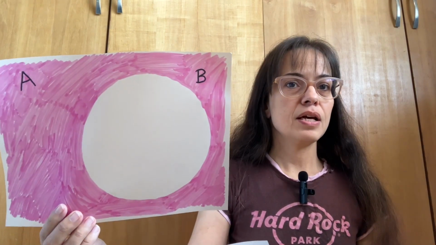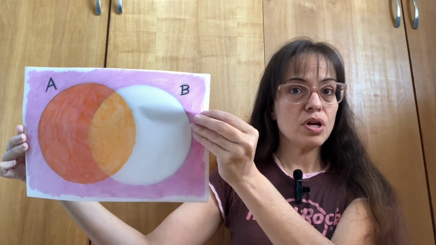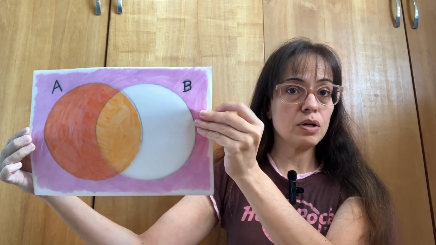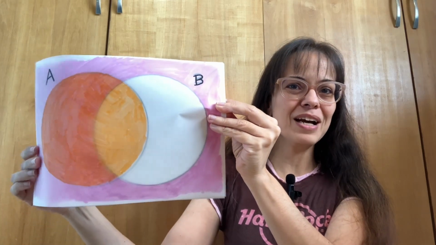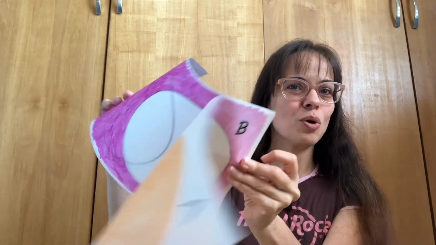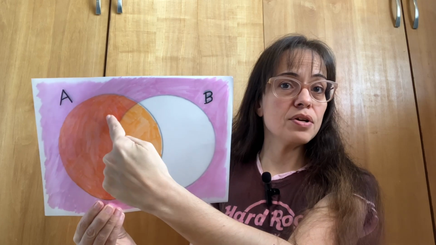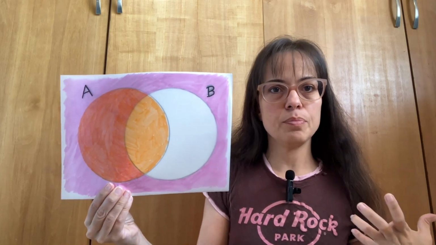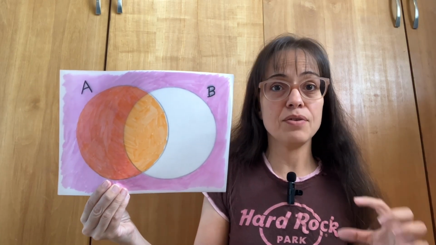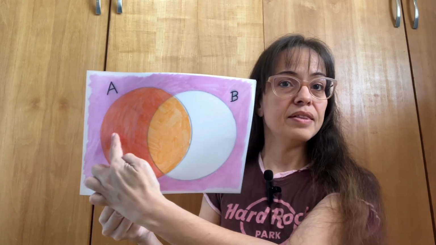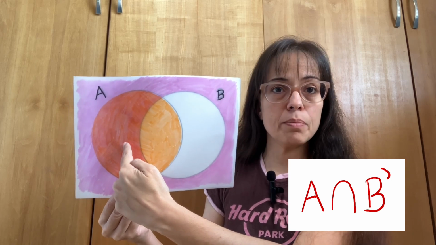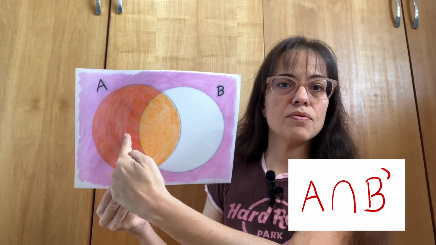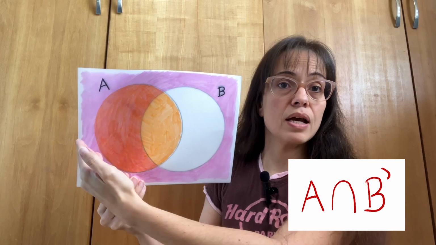My next example is going to be the set A and the set complement of B. When I put them together, they have one of the 4 parts of the Venn diagram that is an intersection. It's this moon-shaped one here that is looking kind of red, but it's actually just orange on top of purple. So that region over there, the one part of the Venn diagram that I said in the beginning that sometimes people mistake for just being A, that's not A. That's the intersection of A with B complement. So it's everybody that is inside of A and at the same time outside of B.